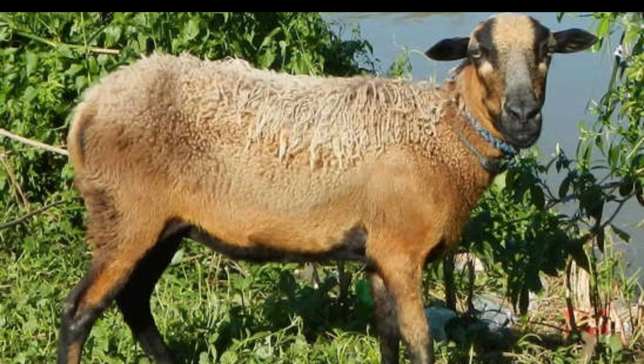One of the cutest hybrid animals is the geep, an endearing cross between a goat and a sheep. Despite being adorable, the geep is exceptionally rare. Some experts debate whether it is a true hybrid or simply a sheep with genetic abnormalities, since goats and sheep carry different numbers of chromosomes, making cross-species conception nearly impossible. If conception does happen, very few babies are carried to term, and even fewer survive birth.